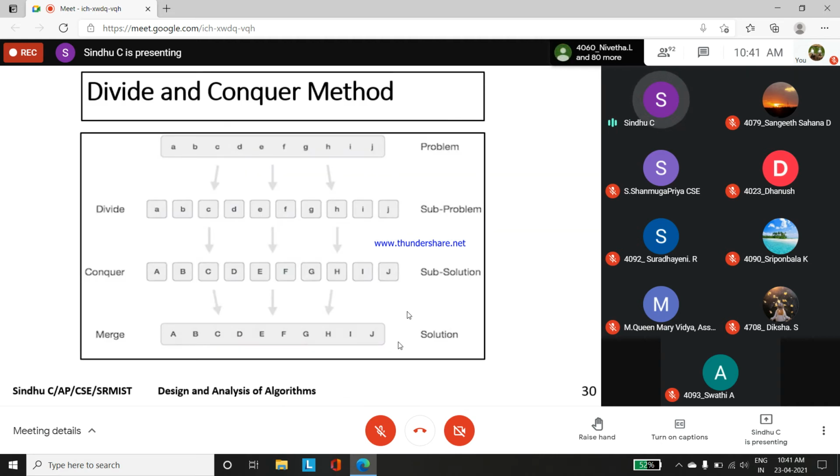So as the name says, you have a problem. From this you can see that the problem is everything is in lowercase, and you are just capitalizing it, right? So the problem is one big unit, and you divide it recursively into subproblems. This is not just one step. You have recursive multiple steps, right? So you divide the problem, then you identify the solution for each and every subproblem, and then you finally merge it. That is how this divide and conquer works, right?